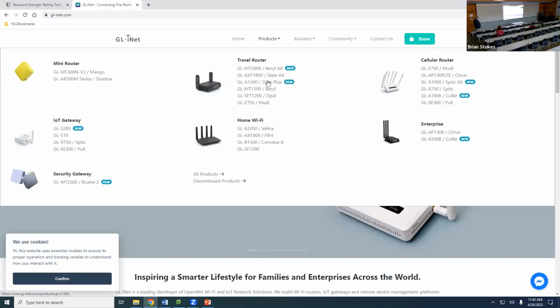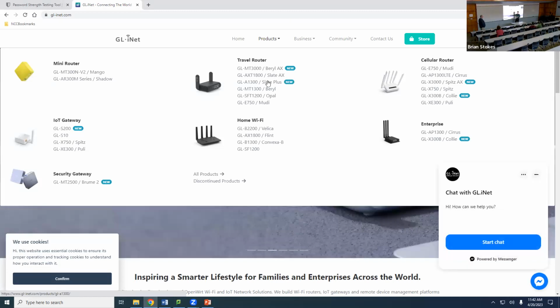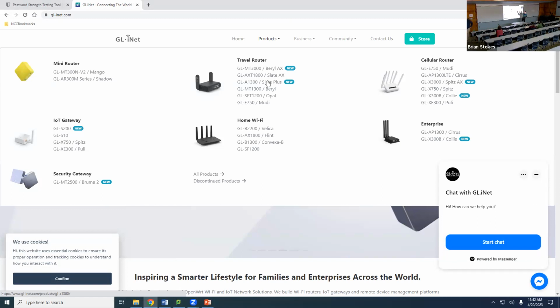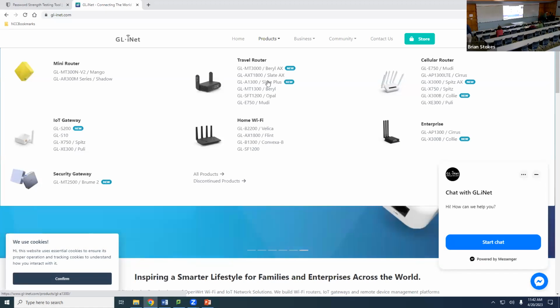When it comes to connecting to public networks, you can buy one of these little mobile routers. If you are only able to connect one device to something at a time, they limit how many devices. Yeah, exactly. You can spin up something almost like using a hotspot on your phone, except it's actually a Wi-Fi device. These can be battery powered. I wonder if I have one on me right now. But I mean, super convenient.